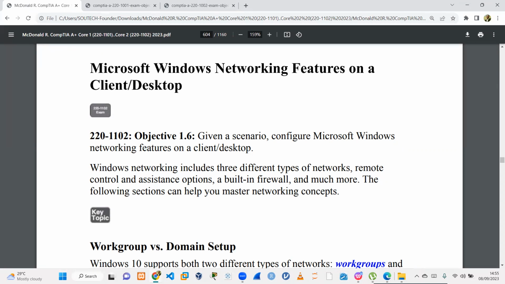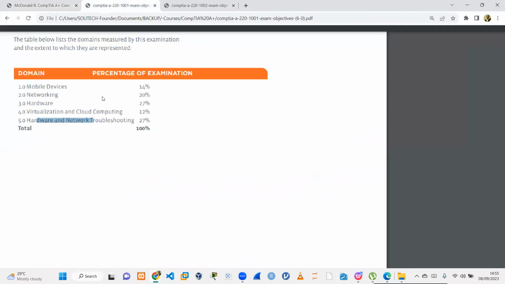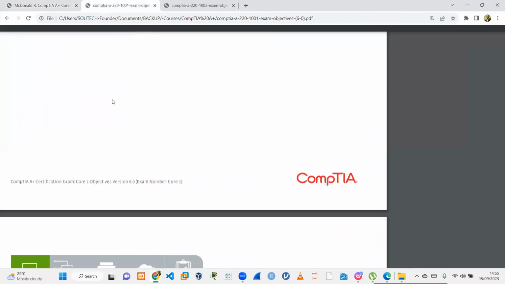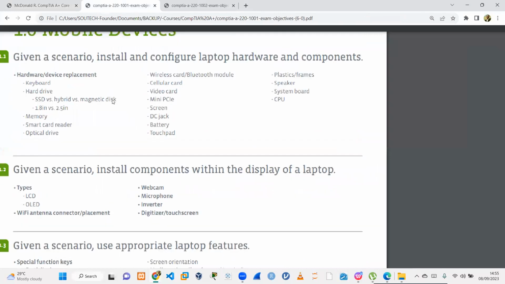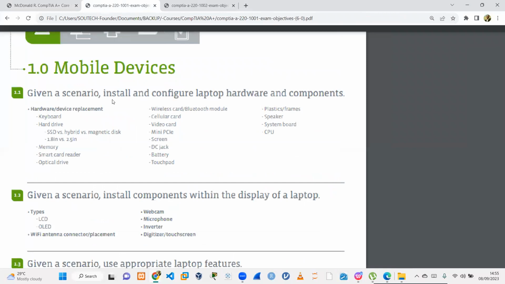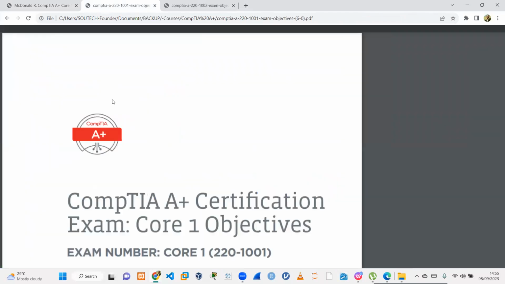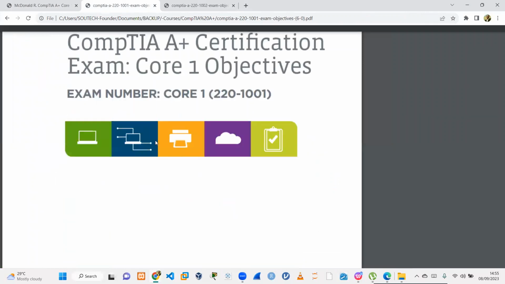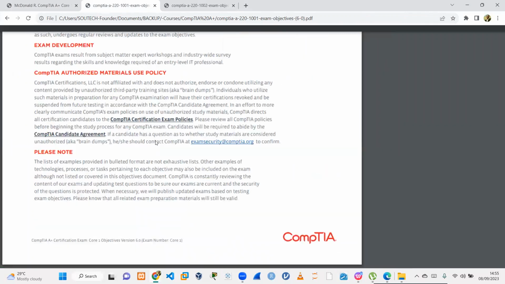So, objective. Now, understand that the exam is based on objectives. If you check the curriculum, you're going to see the different objectives, what you should be able to do, what you should be able to define, and all of that. So the content is based on those very, very important aspects of the certification.